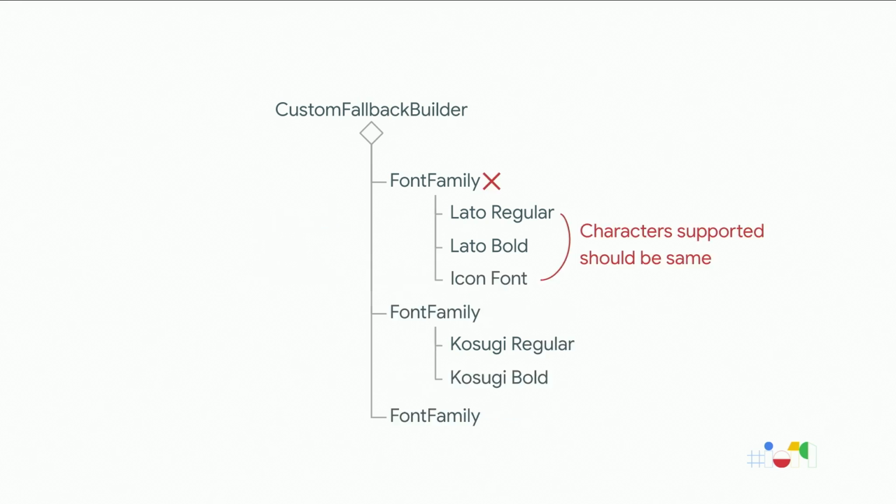However, what you cannot do is put the fonts that belong conceptually to different font families into the same font family object. The reason is the system expects the fonts that are in the same font family to have the same code coverage, which means that they have to have one-to-one mapping between the characters that they support. And the other thing that you cannot do is to put two of the same styled fonts into the same font family. For example, here, if I were to put Lato bold twice into the same font family, I would get an exception.